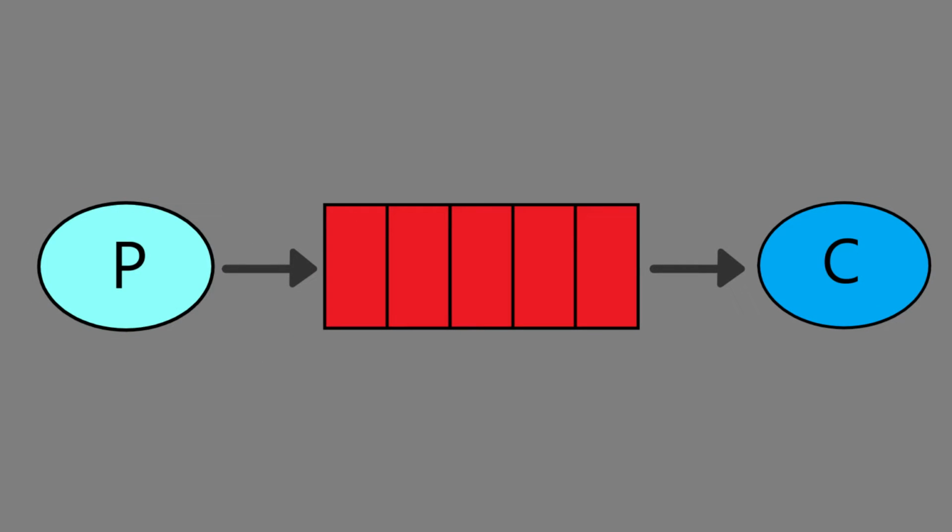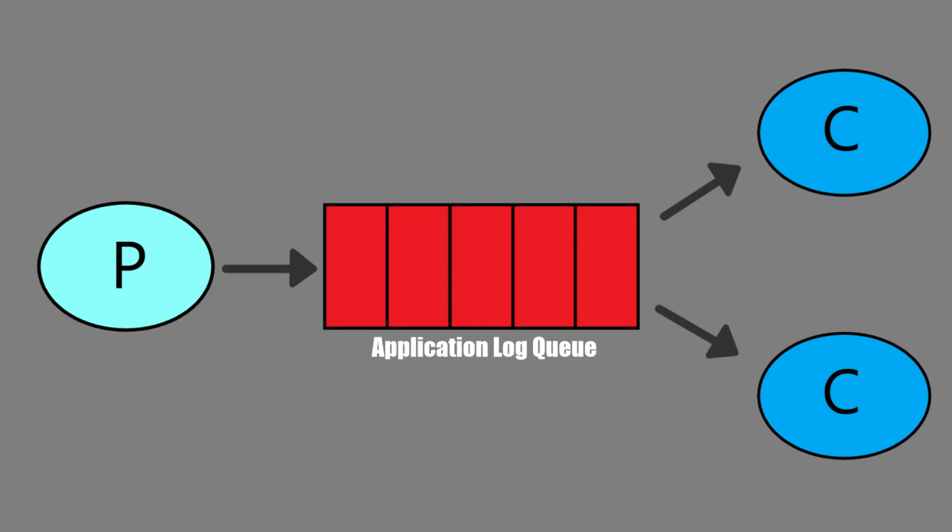So the producer produces messages and publishes those messages to the queue. Let's take an example of application logs. The producer produces a log and the consumer needs to print that log out to the console. So now when the producer creates a log with the text hello, that message moves to the queue and is received by the consumer, and the message hello is printed on the console. Now let's make multiple consumers attached to a queue. So now we connect two consumers to a queue.